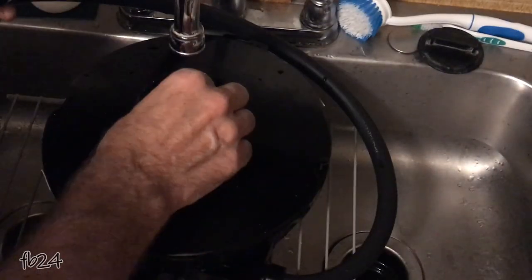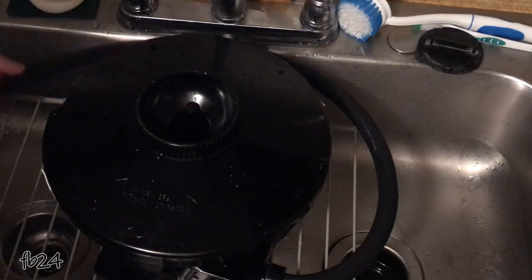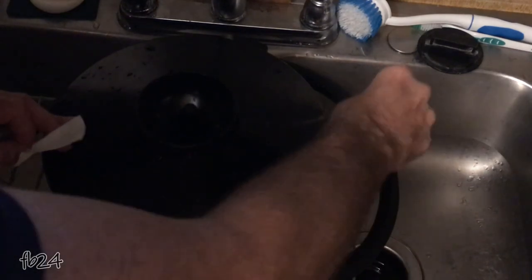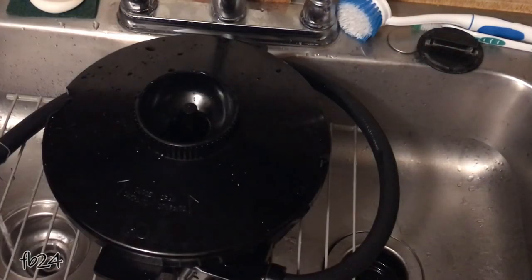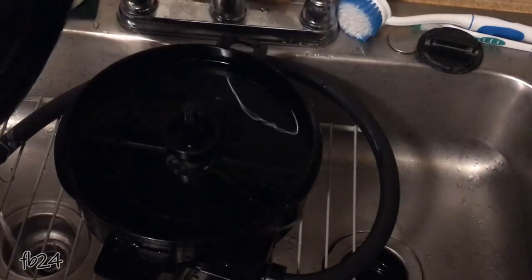Okay, we're about 6 or 7 minutes in to the rinse, and at this point you can take the lid off. Your film is fully developed. So I will take the white tape off. Let's see what we are looking like.